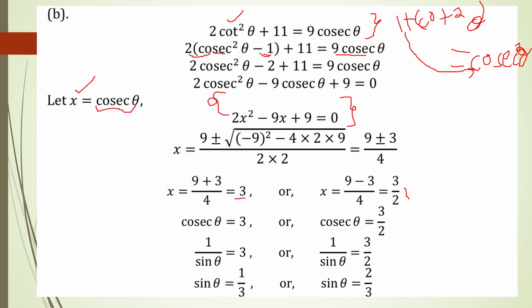But remember that cosec theta is the same as the reciprocal of sine. So 1 out of sine theta is assumed to be equal to 3. So we find reciprocal on either side. When you find reciprocal on either side, you're going to end up with sine theta to be equal to a third. And if you also find reciprocal on this side, you're going to end up with the second value of sine theta to be equal to 2 over 3. Now, both of these values are valid, and both of the expressions are positive. So we are going to find angles where sine theta is positive. So it's going to be the first quadrant and also the second quadrant.